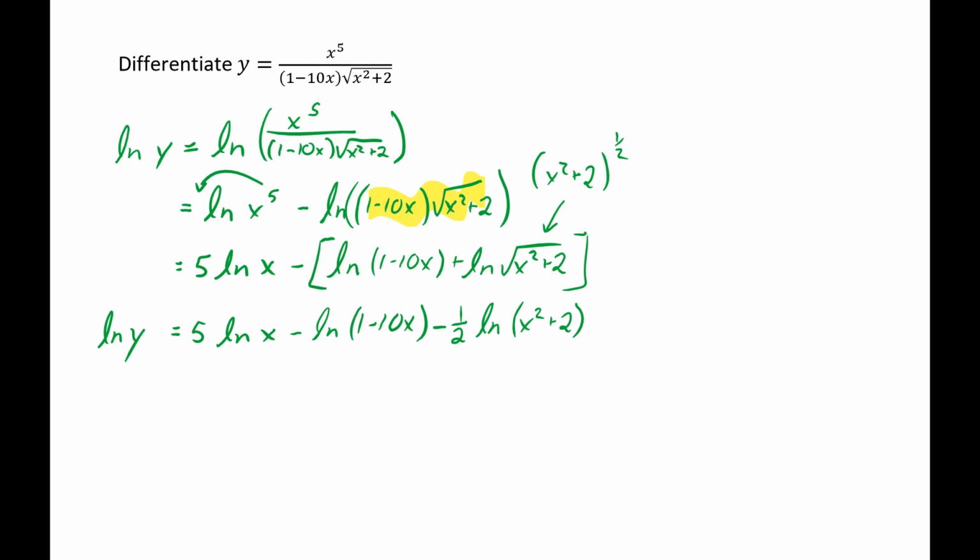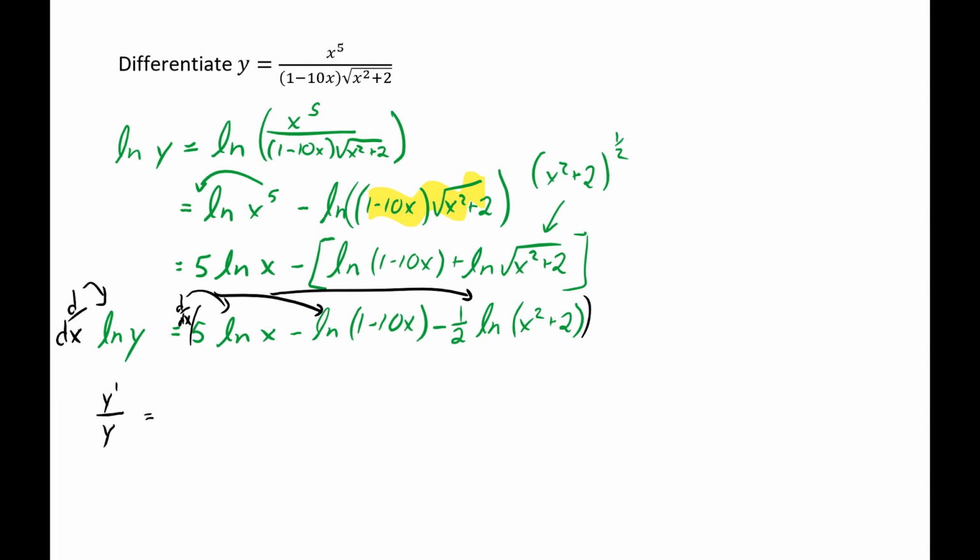We have not taken the derivative yet. All we've done is take the natural log of both sides and then kind of expand. But now we will take the derivative. And we have to do it to both sides. So d dx there, d dx here. So we're taking the derivative of all of this. And remember the derivative distributes. So we're taking the derivative of all three of these guys, and this guy, of course. On this side, it's implicit differentiation. It comes out to y prime over y.